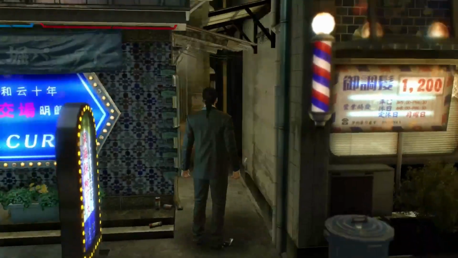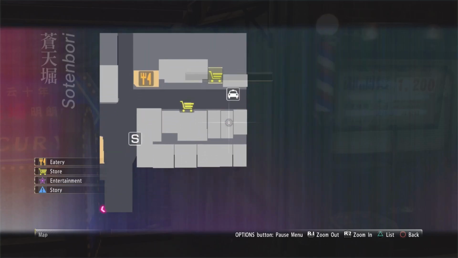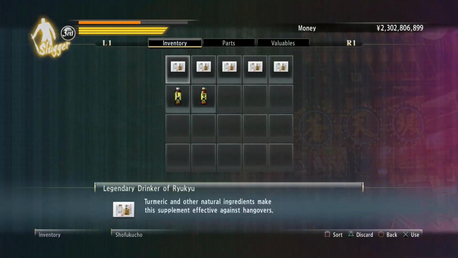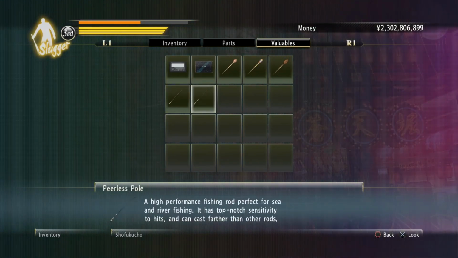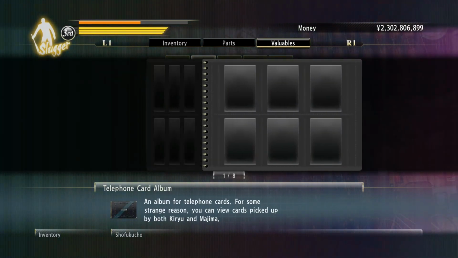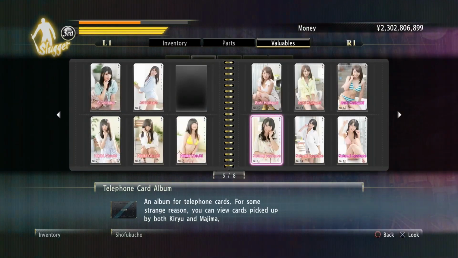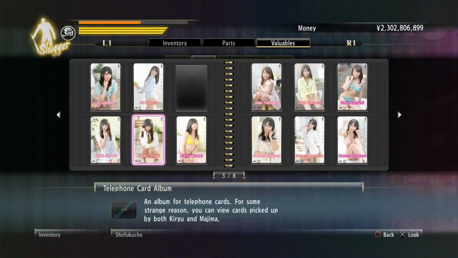When we last left off, I went through the entirety of Sotenbori on Majima in order to get all of the telephone cards that we have collected. I also did all the darts minigames, and I'm pretty sure I did pool as well for the Karam shot and all that good stuff. But most importantly, we got all of Goro's phone cards, except for one. One is locked behind an area we don't have access to yet. We won't get access to that area until Chapter 5? Chapter 7? Later on.